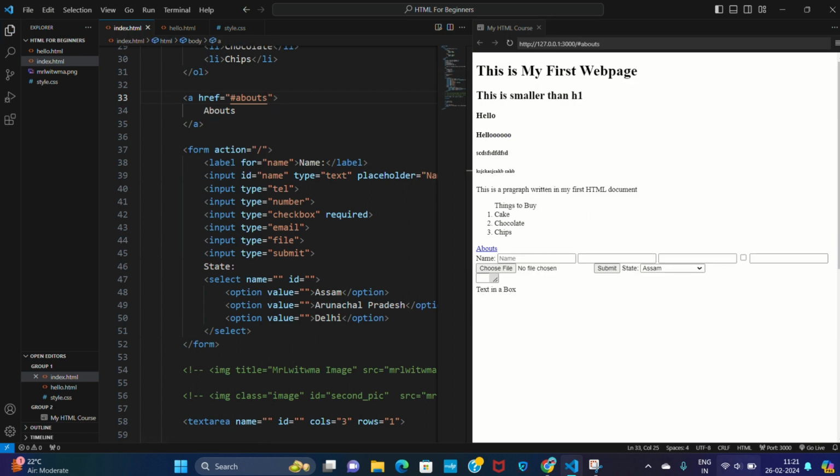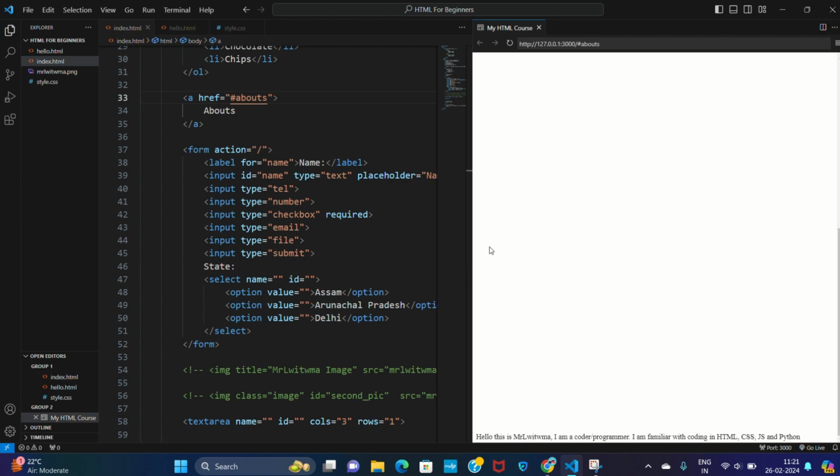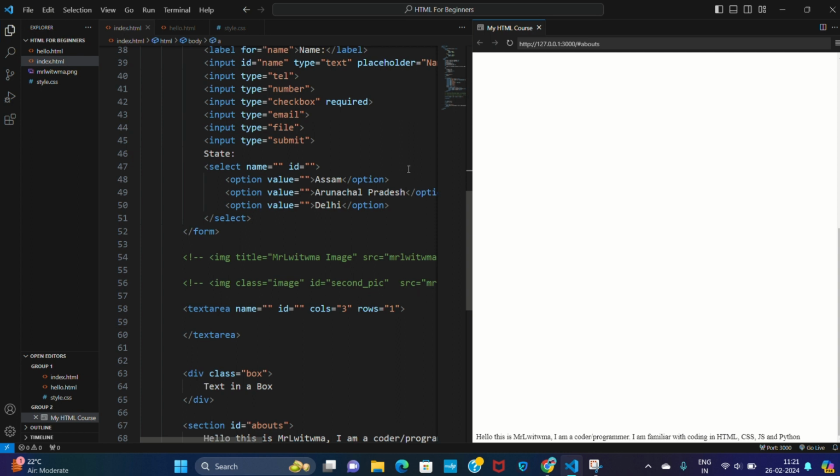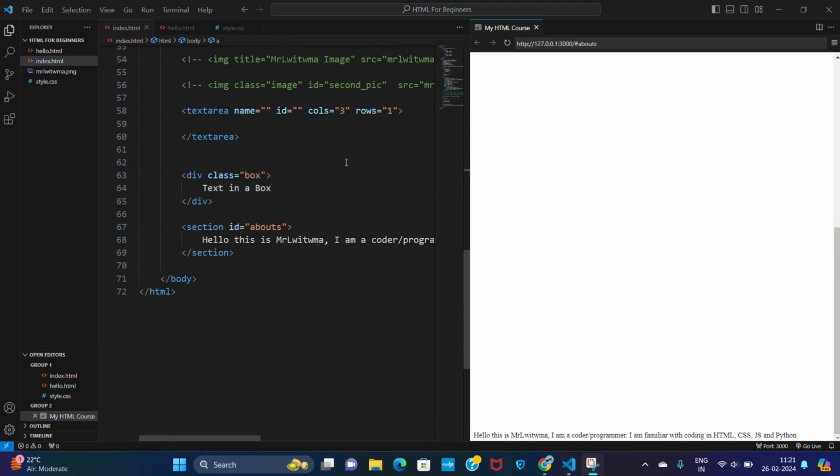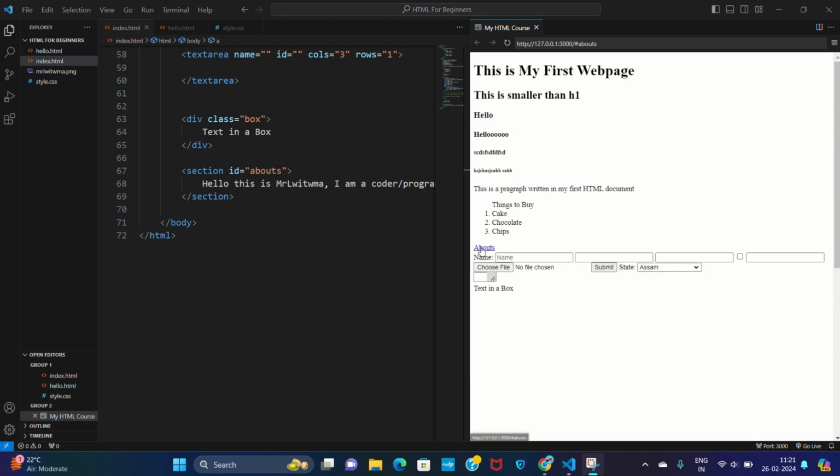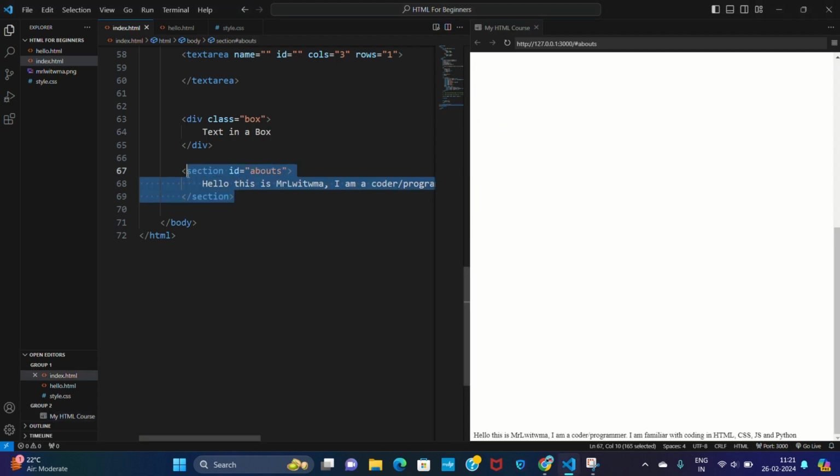Let me show you again. Here about, it took me to the bottom part. So that's section. You can put contact, about, and all that in the section part.